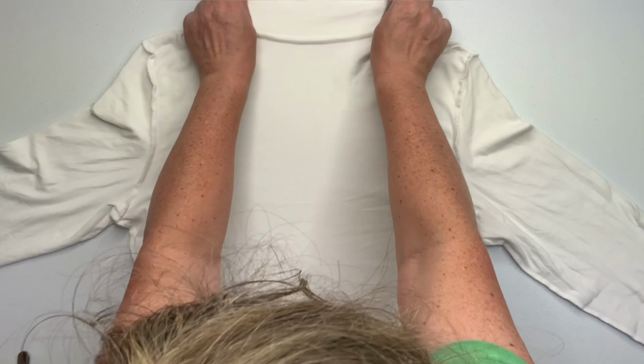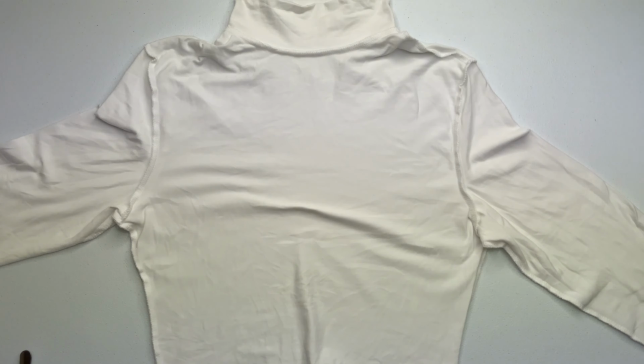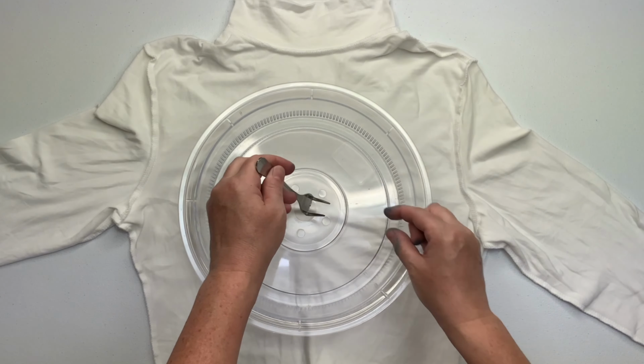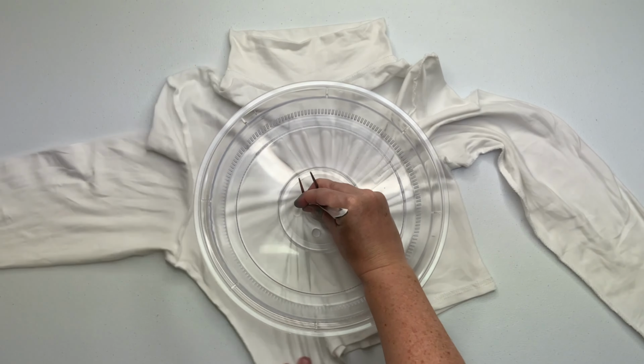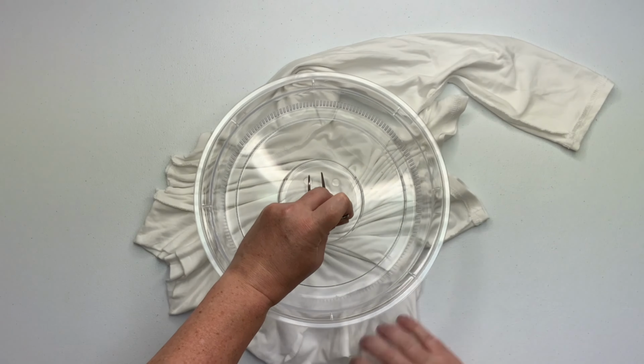Start by smoothing out as many wrinkles as you can, and then decide where you want the center of your spiral to be. I give it a little pinch, and for this one I'm using the microwave splatter guard and a modified fork. I got an inexpensive fork from the dollar store, and I bent two of the tines backwards and out of the way.